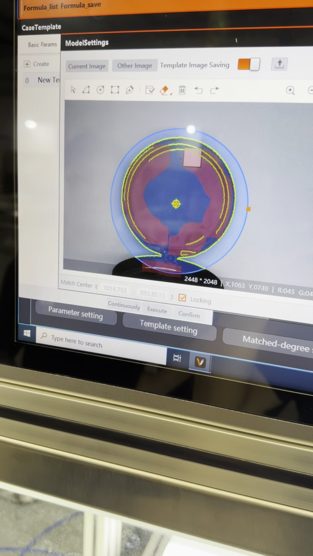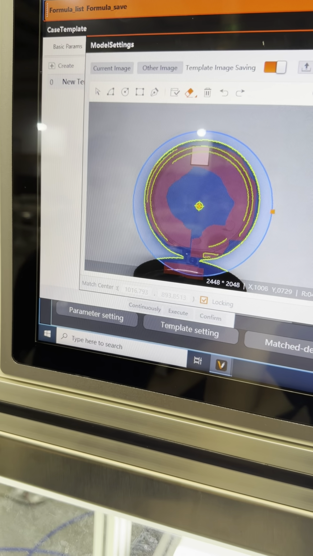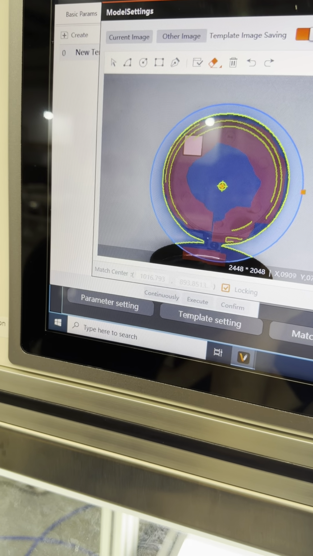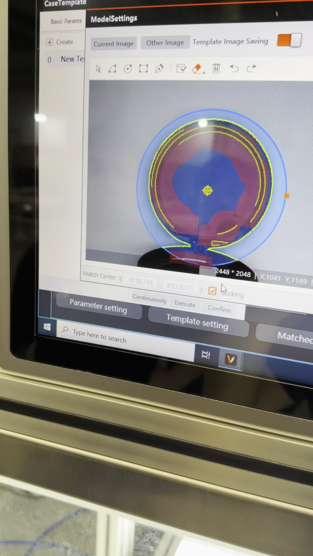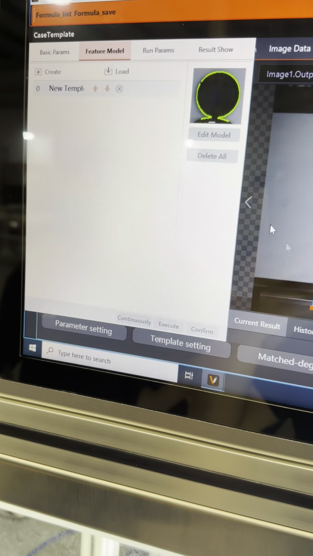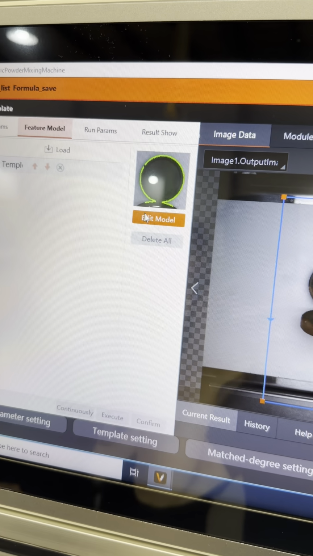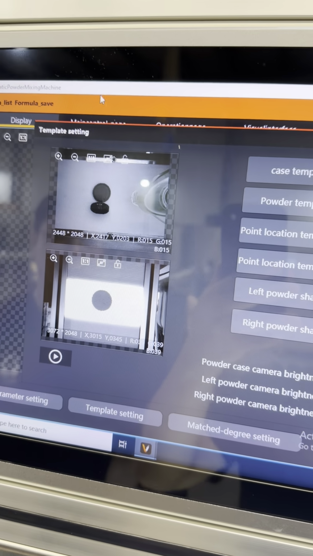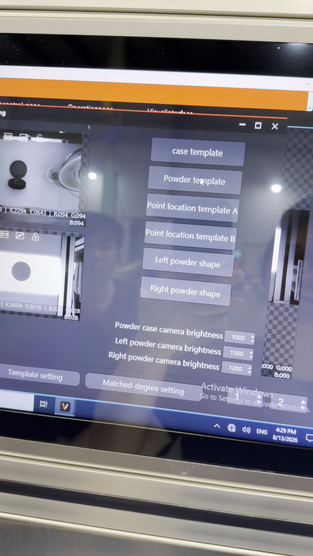It means we mark this, we find this position, okay? Like this, okay, confirm. If it looks like this, it will be okay. And then confirm. So the powder case is ready, and then the powder.